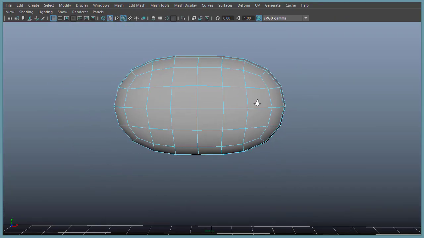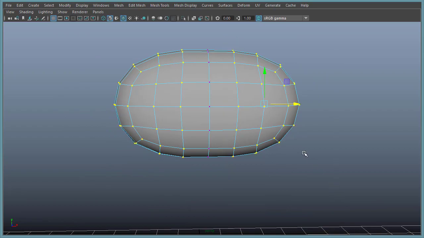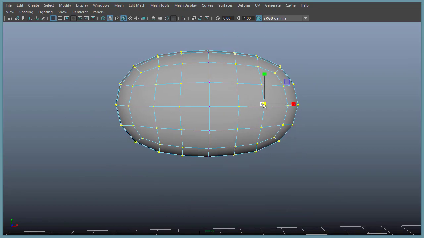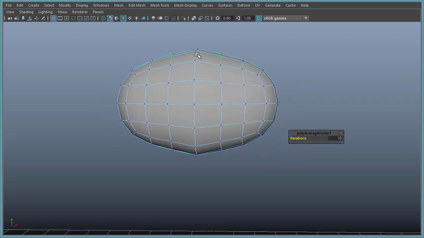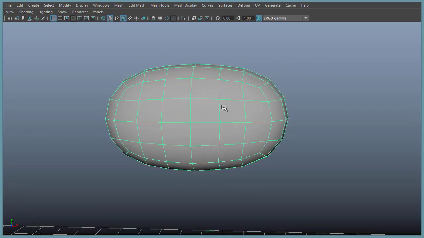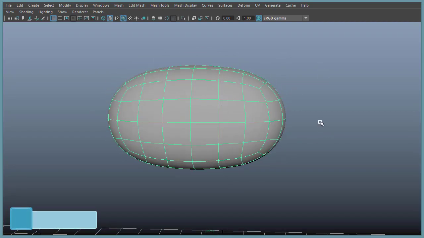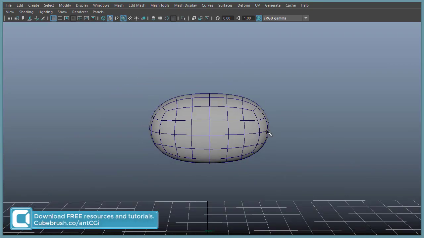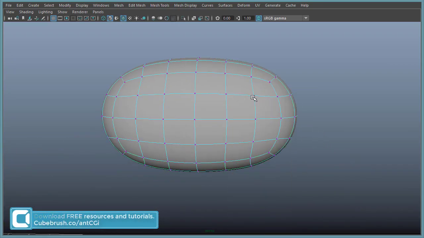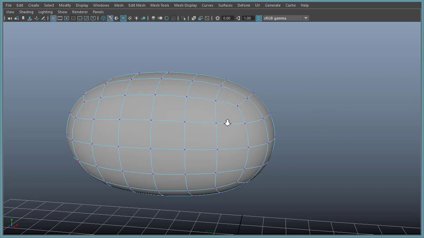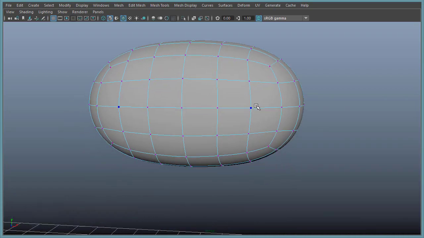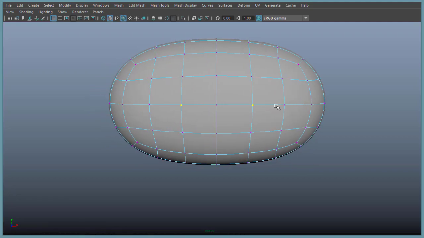So now we've got that extra edge in, we can just adjust the shape slightly, maybe like so. We could even try averaging the vertices, but that's not what I'm after. Now I'm going to press 3 and see how this looks with smooth mesh. That's looking okay. And remember, this is just going to be our starting point. So now we need to start marking in some of the landmark areas, like the eyes. So let's see about adding them in.